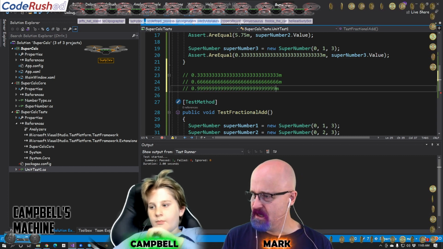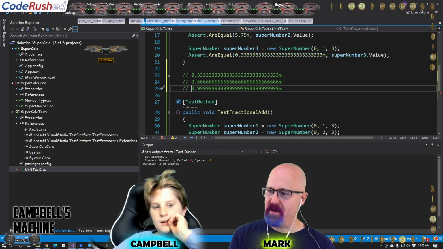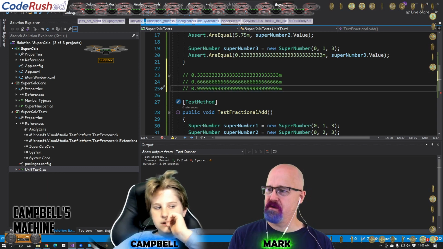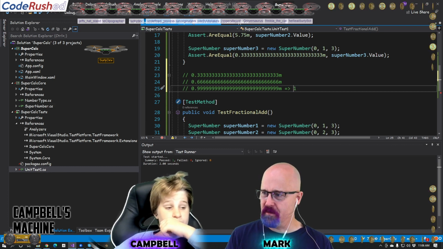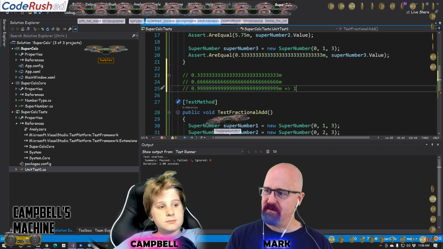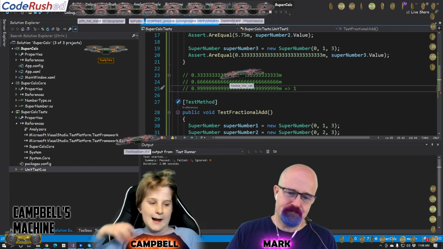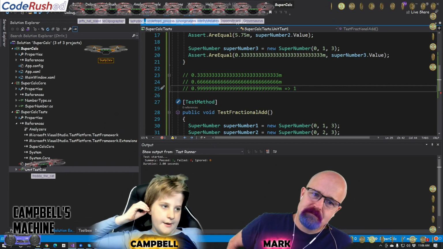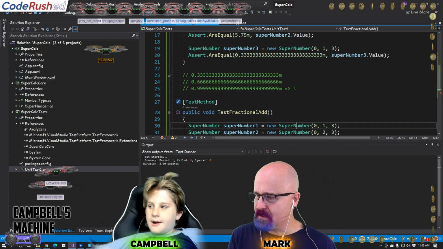Our answer is equal to this. And my question is, my theory is, what do you want to bet that Visual Studio or the C# compiler converts that to a 1? It rounds it to a 1 when it sees 9s all the way out to that. Maybe. I think it might give us a 1 back. Actually, that would make sense because that's the highest number a decimal can process, I believe. That's the most number of digits, yes. Yeah, that's kind of what I'm feeling.